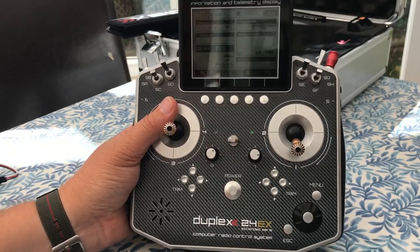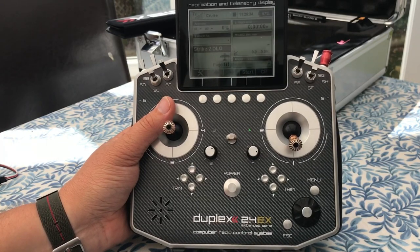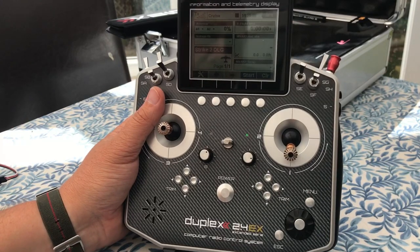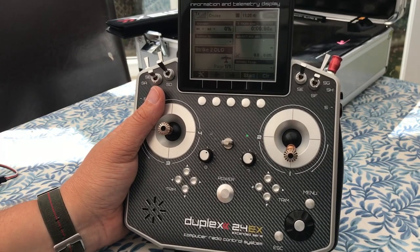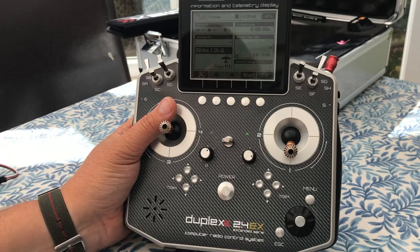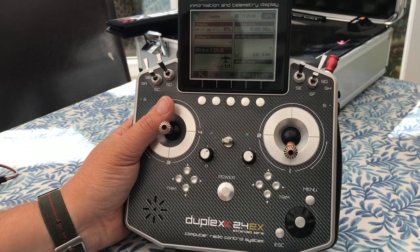One of the things I've got is called a Lua app. So this is Lua compatible. It's an app writing software based system. People write apps for these. One of the apps that you can get is a model announcer. So when you turn it on and go onto the model, you can set a time, and after a few seconds it will tell you what the model is that you've got on.